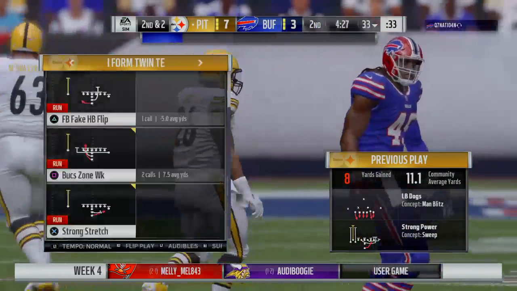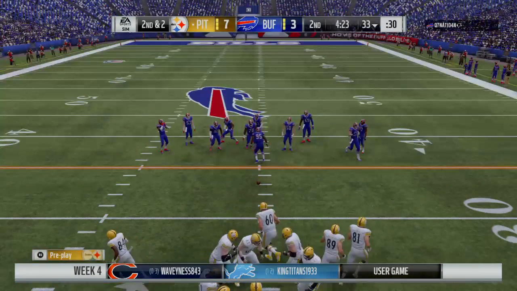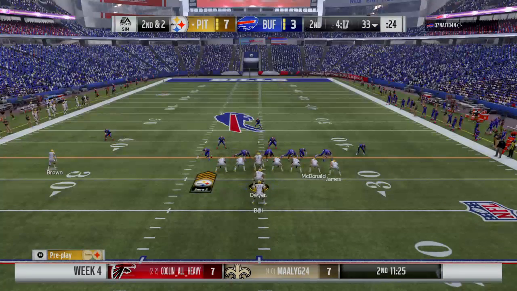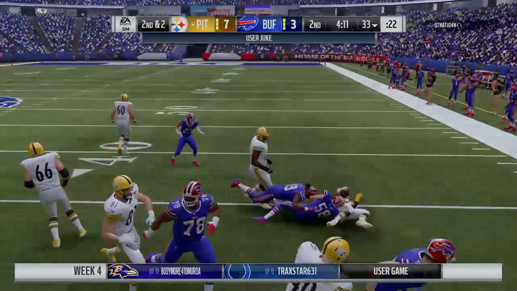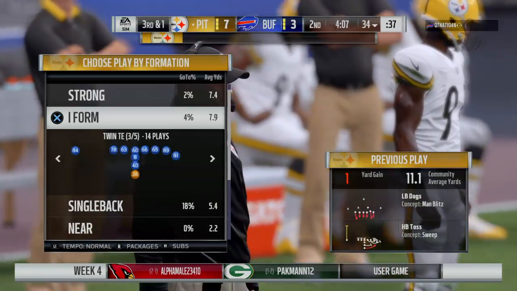8 yards on the pickup, and now they'll have some options on second and short. Here's a 2nd and 2 now from the 33. They'll pitch it out to Bell. And he'll be taken down right around the 34 after a pickup of only a yard.